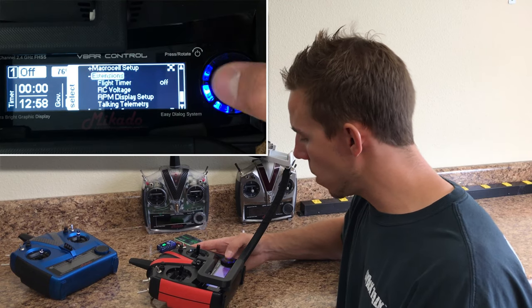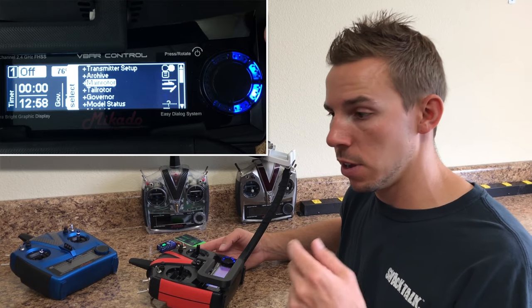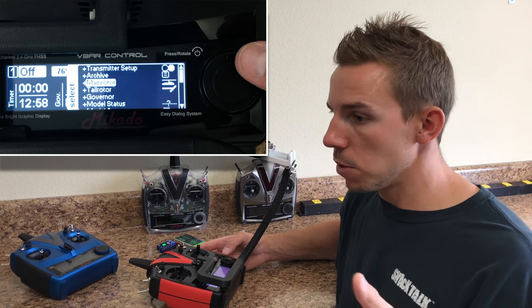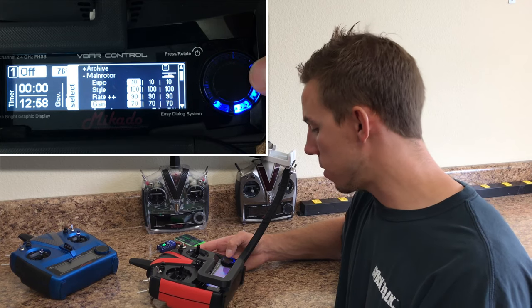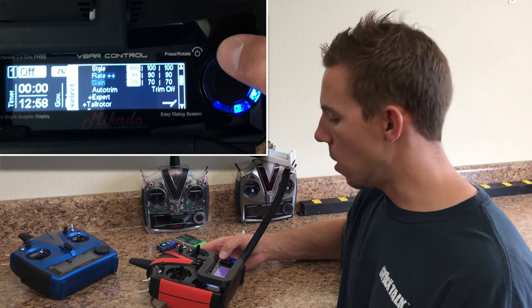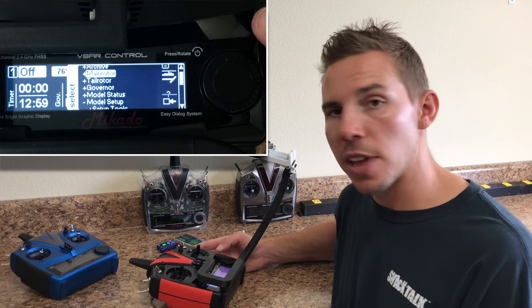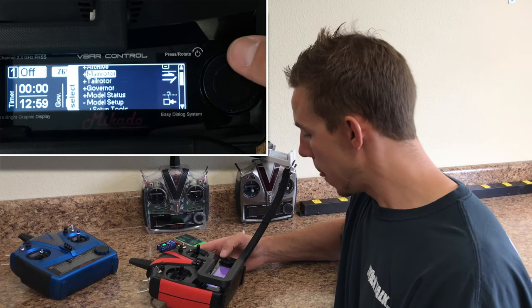Getting into our basic menu here, for anyone familiar with a VBar, perhaps like I did, I came from using another radio, I was using Futaba with a VBar. In here, we can set the same settings that you would have set in the computer with your VBar. We just set everything here on the radio. So we can adjust things like our flip rate, we can set our style, we can set our gains, our tail rotor speeds, we can set everything here right from the radio. There's literally no need to use a computer for setting up a basic model, with a few exceptions. You might have to use a computer every once in a while.